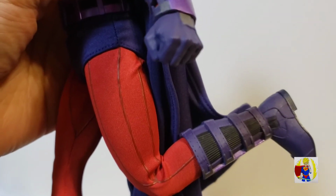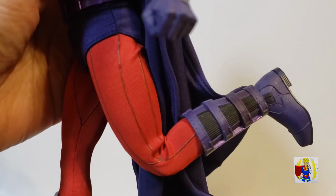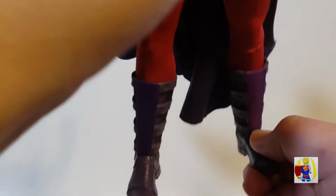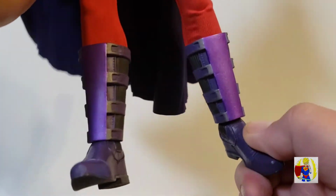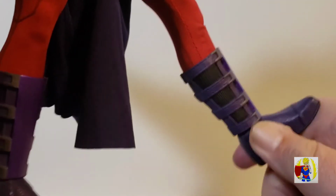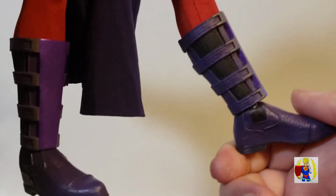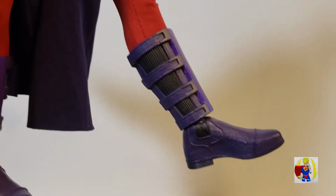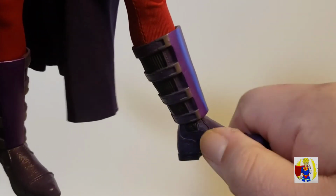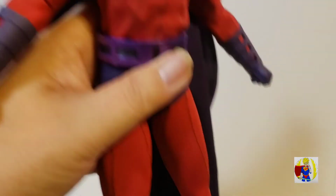His knee will bend about that much. There is some ankle pivot, so it can go up a little bit, back a little, can kind of rock side to side.